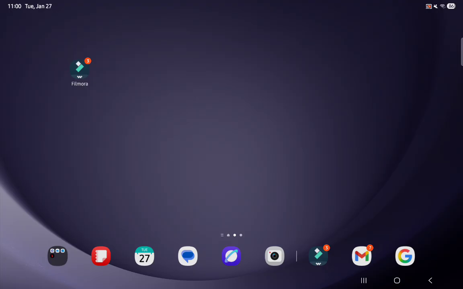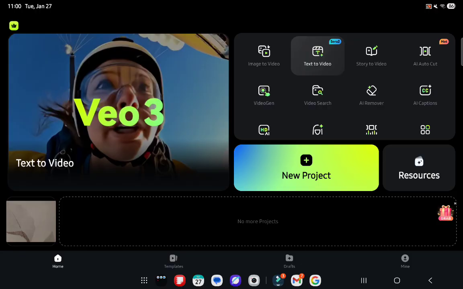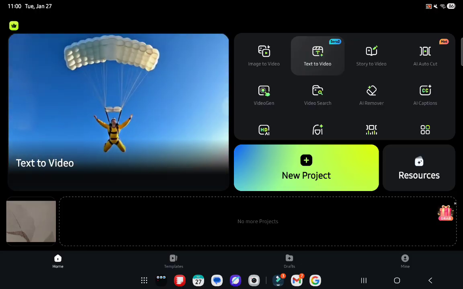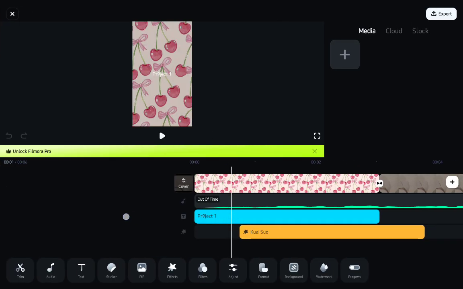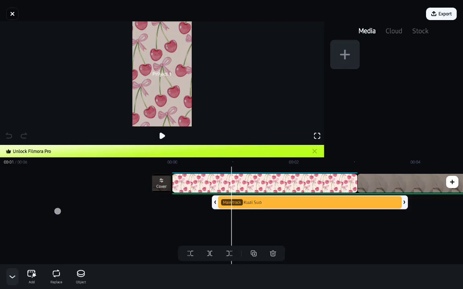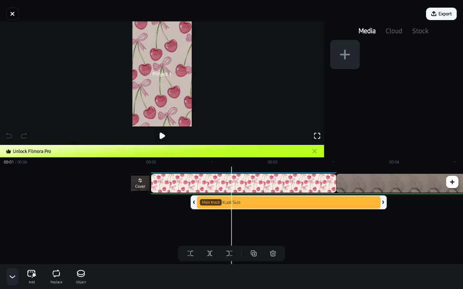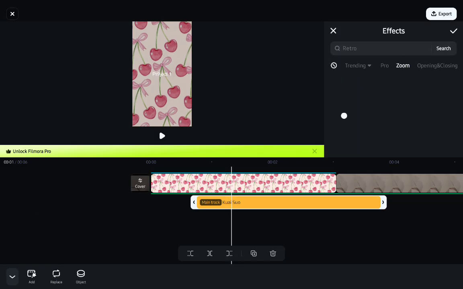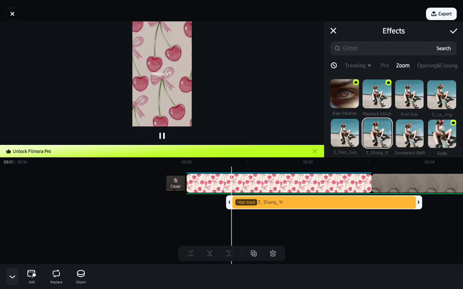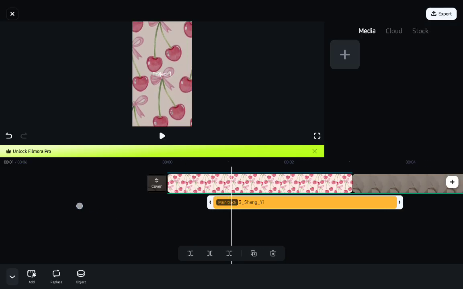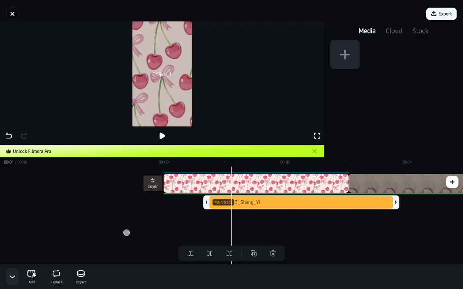The first thing you need to do is enter the app. Once you are done with that and you are in the home page, you can just press on your project here, and after that press on the effect layer, and if you want to replace it, just press on replace, and you can just find one that you want to replace with, press on it and press on the checkmark symbol after that, and it will be replaced to that effect basically.